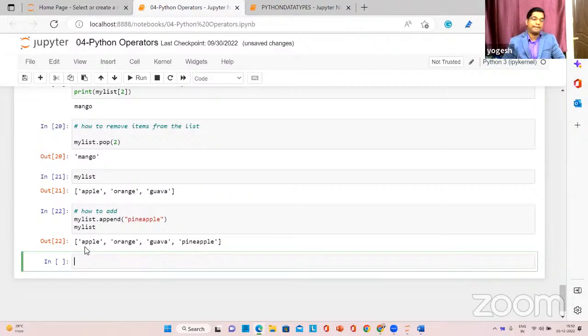Now, the same way, even if you have thousands of items in the list, you can just like that clear the content of the list. How to clear the content of the list is using the function called clear. So if I go for my list dot clear, then it is going to clear the items. But before that, let me show you some other options. Then I'll finally clear the list.